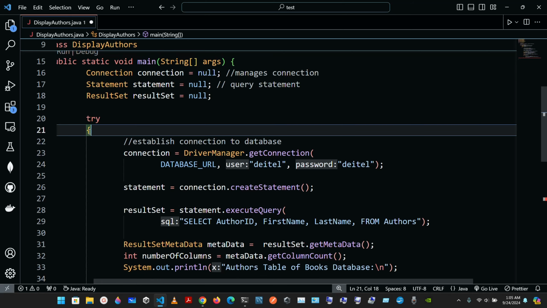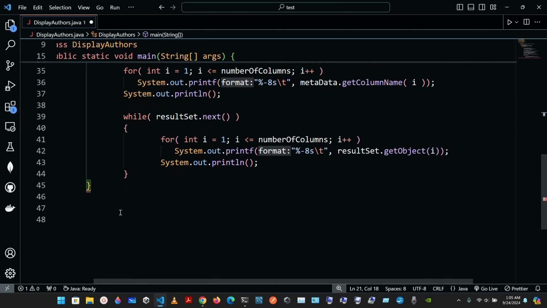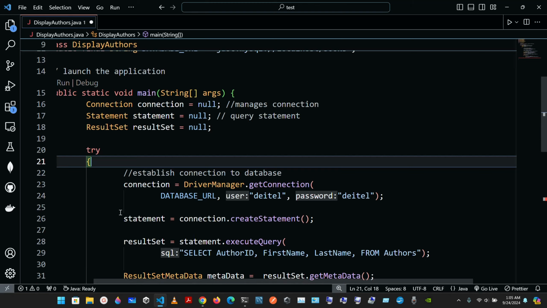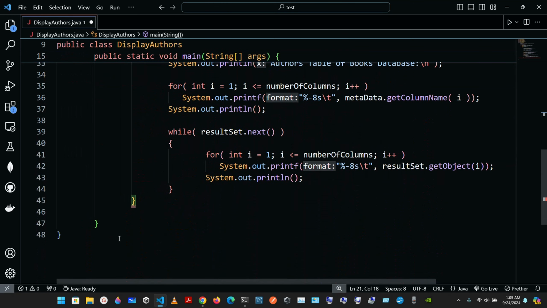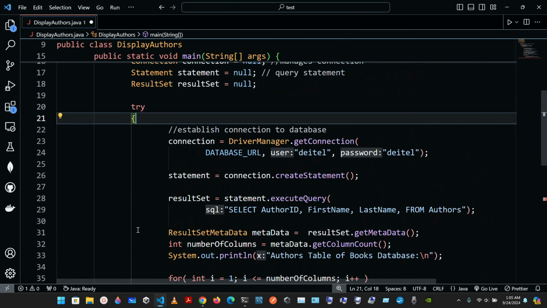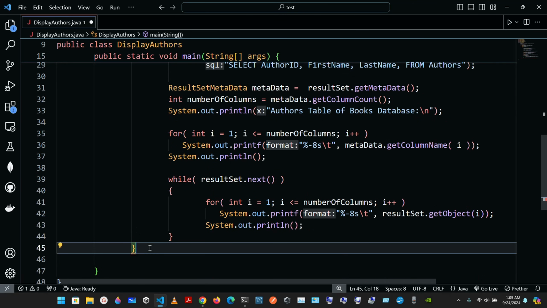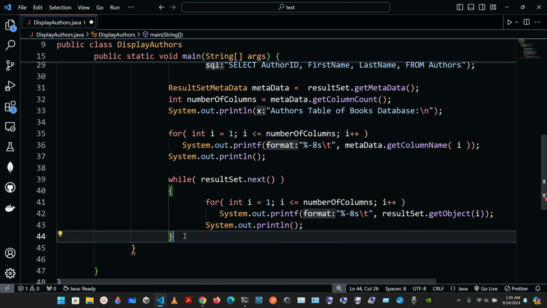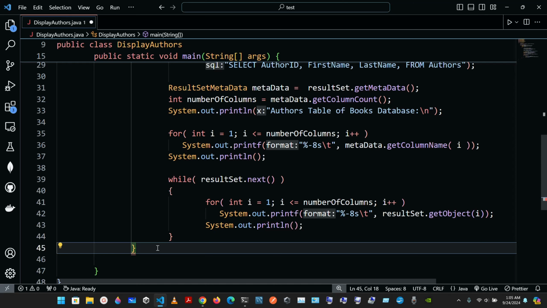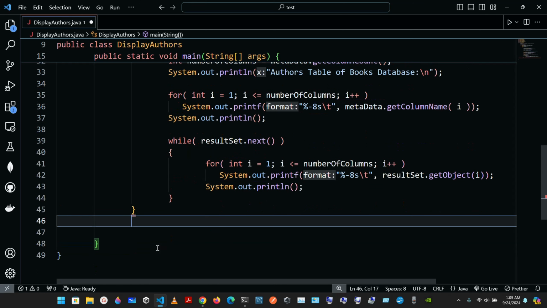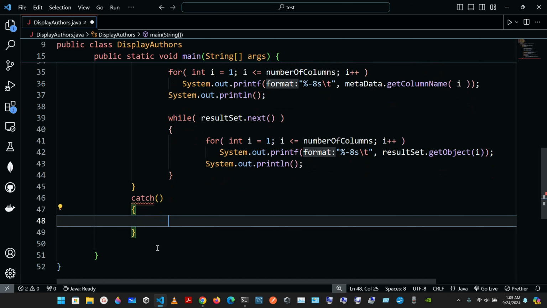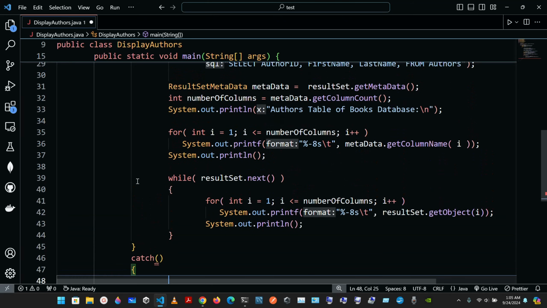And this is the try-catch, so it ends up here. So this is the end of the while, and this will be the end of the try. Now we're going to have the catch, and we're going to open parentheses and then curly braces, and the error went away.